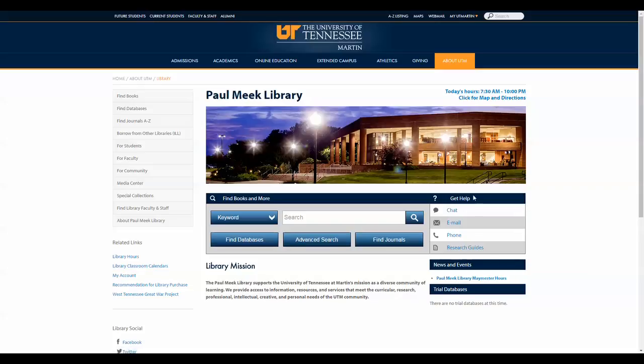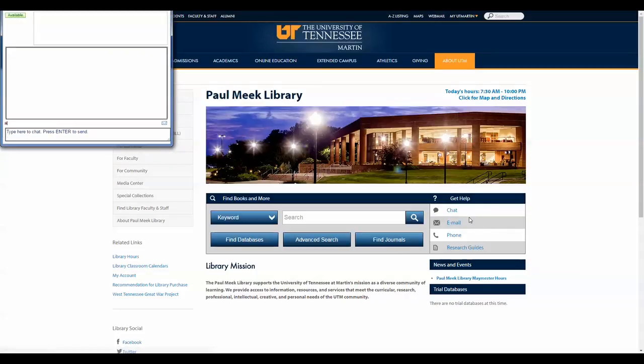A couple other things to point out, we've got these get help options. You can do an instant chat by clicking on that, and this is anonymous and you can ask any questions you like. As long as you see this bright green available sign, that means someone's here to answer your question, and we usually get back instantly. The only reason we wouldn't is if we were helping someone else, but we will at least respond and get to you as soon as we can.